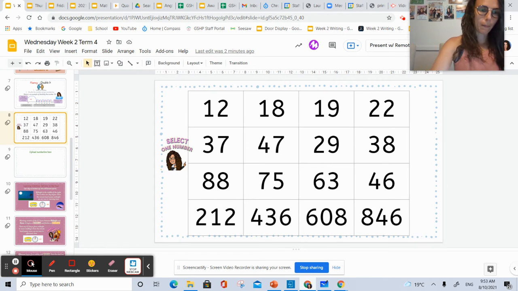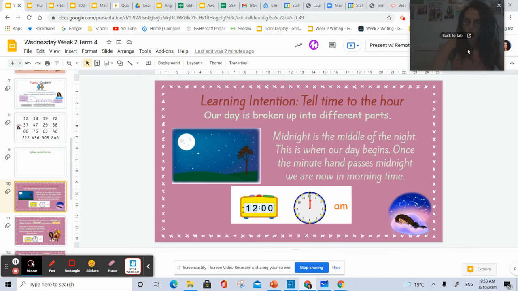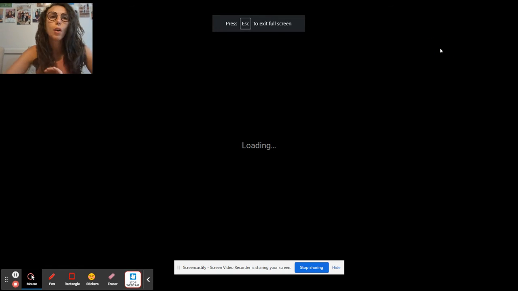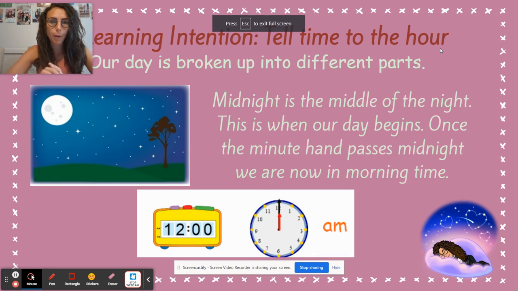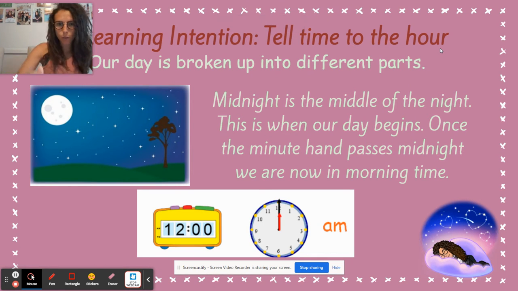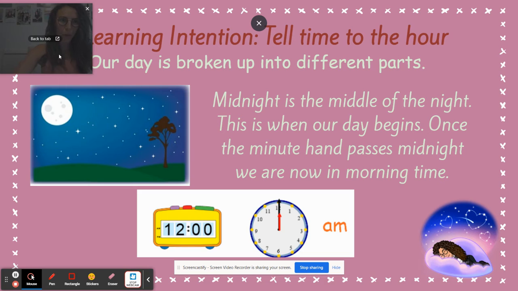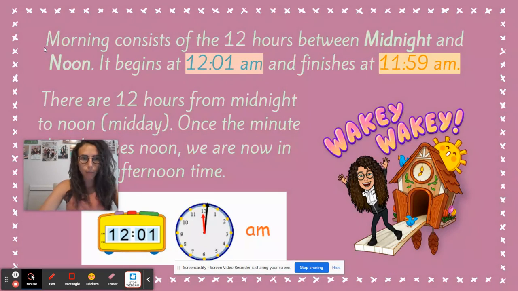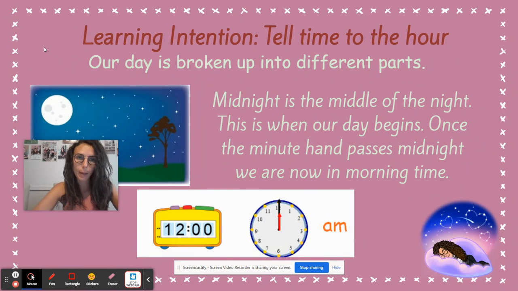I'll go back over here. Okay, what we're focusing on today is not too tricky. It's just being able to recall AM and PM. I'm also going to upload a video that's still downloading while I'm doing this, but on the slide before this, you'll see a short clip, and in this short clip, it will show you AM and PM.